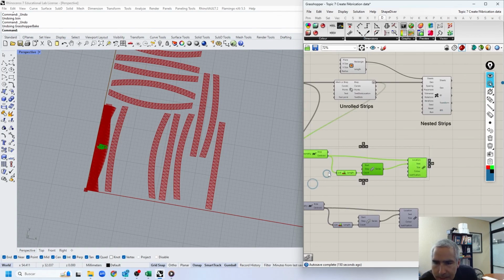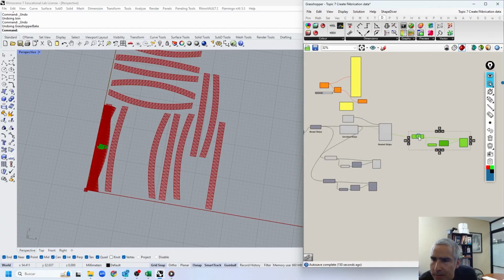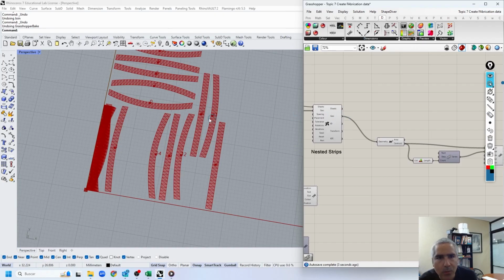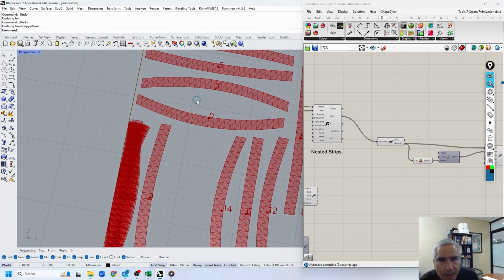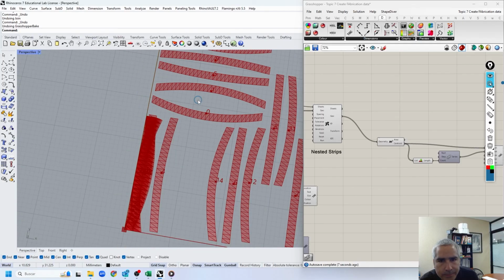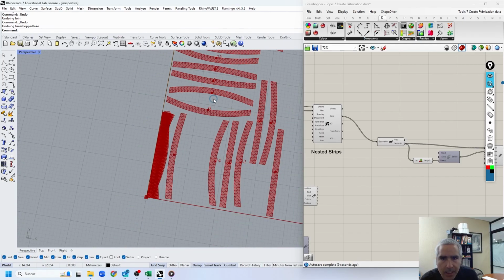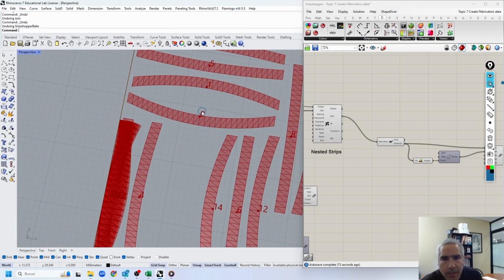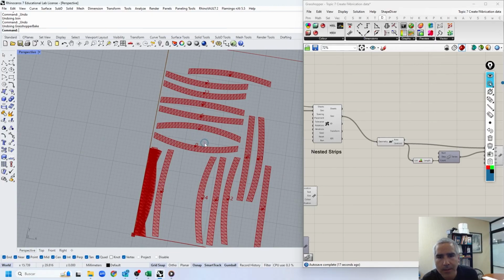I can also do this. Yeah, sorry. I can do this without the transformation. I can just get this right here, and that'll be a one-to-one correspondence with my strips. Yeah, I have a tag now. I have a tag right there, which is pretty cool. We have the 0, the 1, etc.